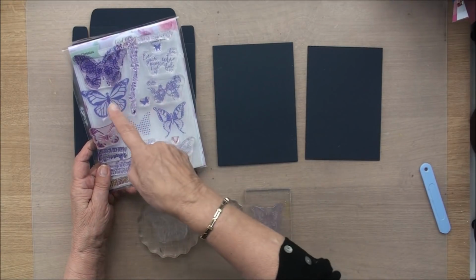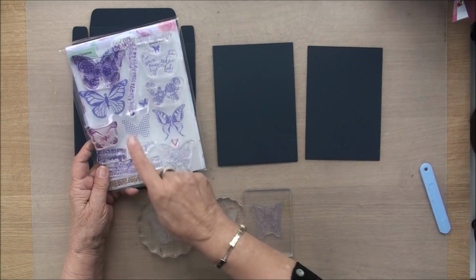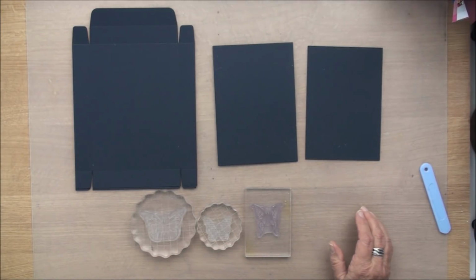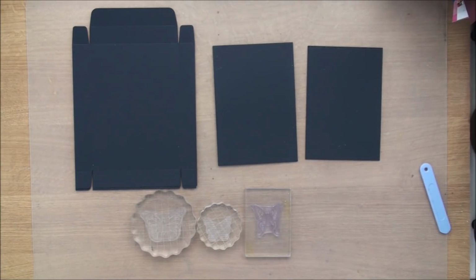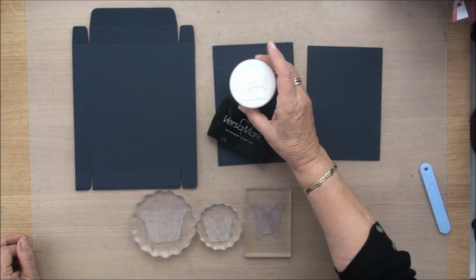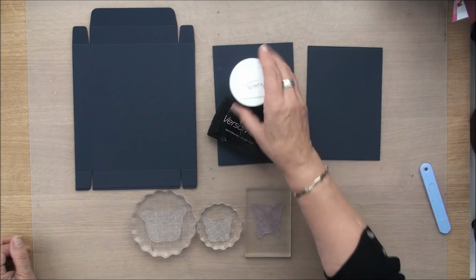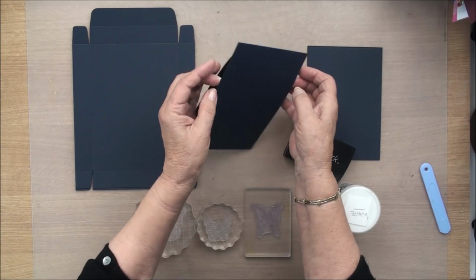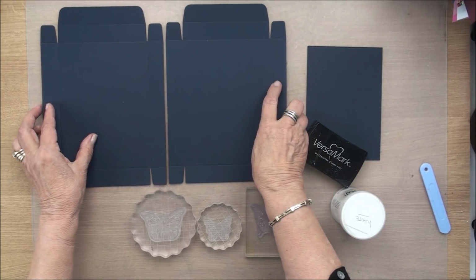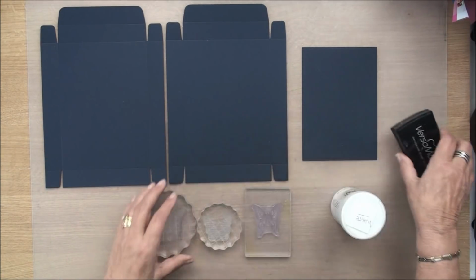So from the stamp set I've used 3 of the butterflies and I've added them to stamp blocks. So what I want to do now is use some Versamark and some white embossing powder, and I'm going to put a pattern on my card. So I don't need the base card at the moment, but I do need the 2 pieces to the box and the stitched mat.